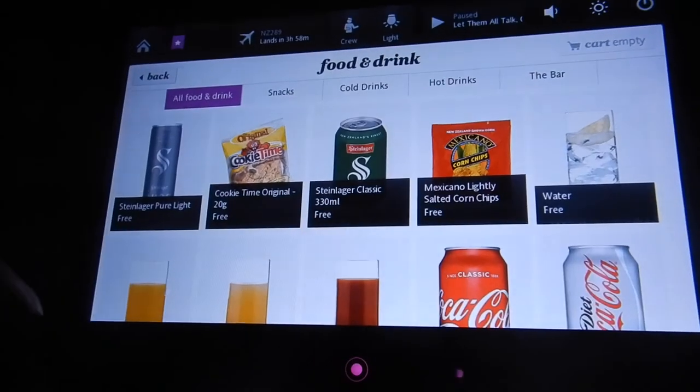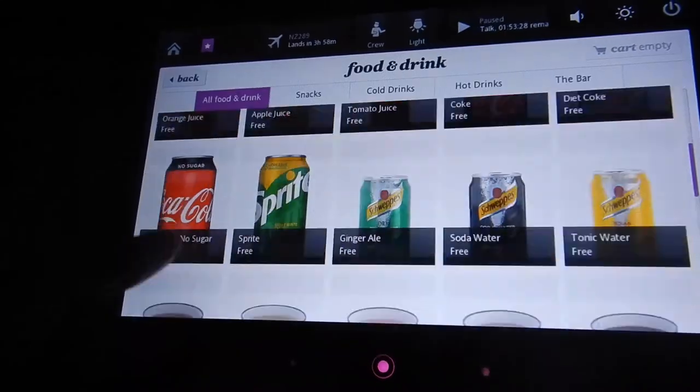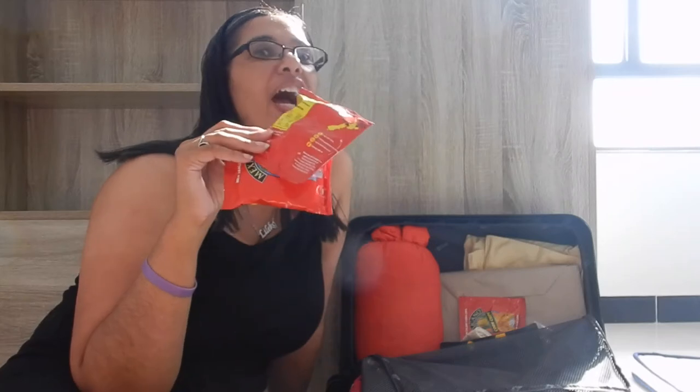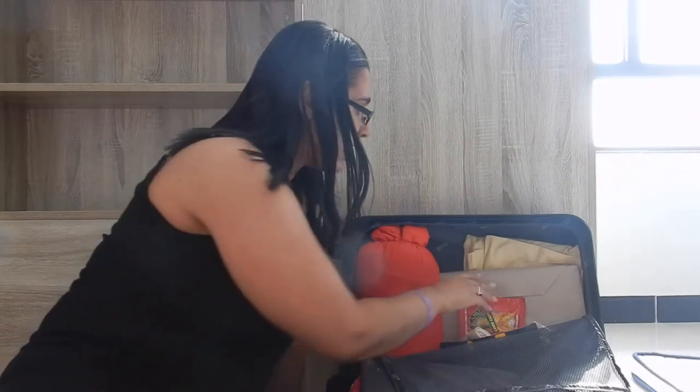When I went through isolation in New Zealand I was hungry — even though I liked most of the food, the portion sizes were too small for me. With Air New Zealand on board there is a food button and you can ask for snacks and drinks and they bring them to your seat. I only used it once to ask for water and once to get a Milo, and each time they brought me snacks too. I'm in isolation — they were probably thinking, oh, we know you're going to need these later.